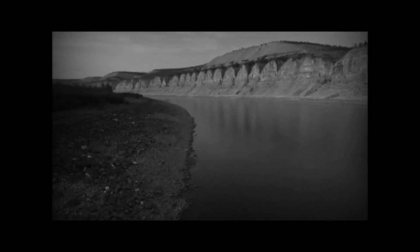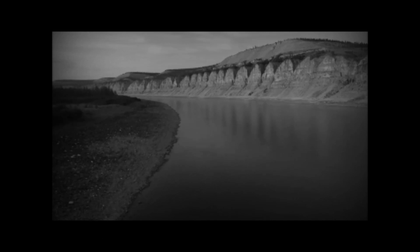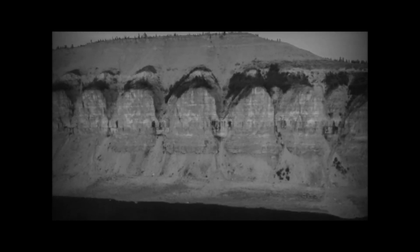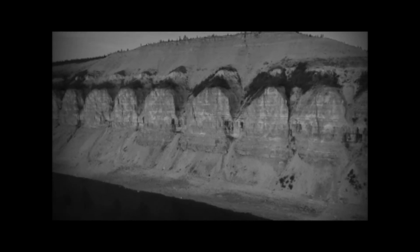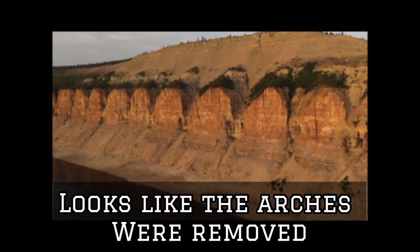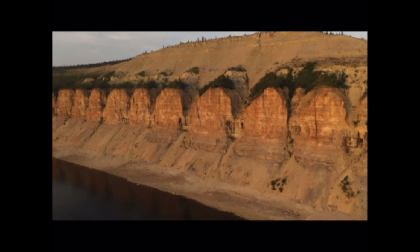But I just want y'all to know that if there's a place that looks super interesting like this and you can't find it, look at that. That just looks absolutely man-made or whatever, but not natural. It's all even. It looked like it was moving. And apparently this mountain range changes colors in the daytime.